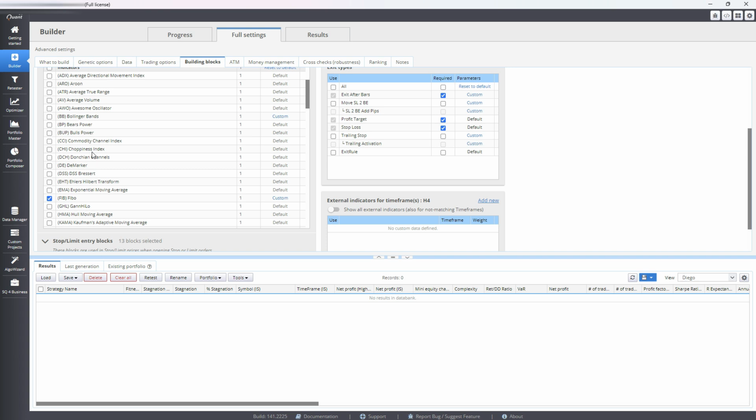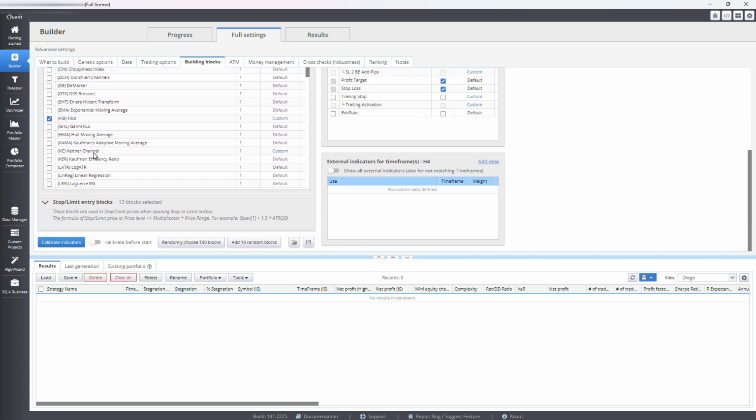So for that, I'm gonna just choose some indicators. I'm gonna use Fibonacci, I'm gonna use RSI, I'm gonna use simple moving average, highest, and Ichimoku. Prices only close. I don't want to complicate.